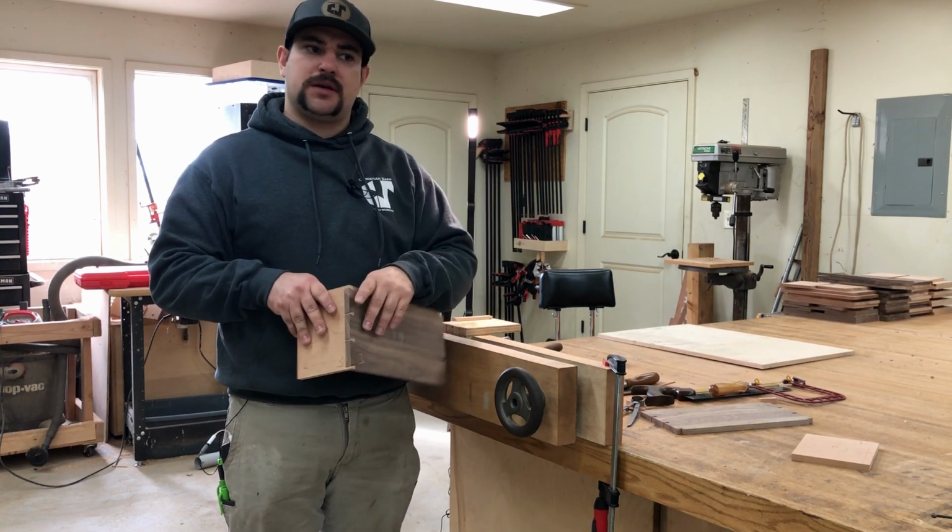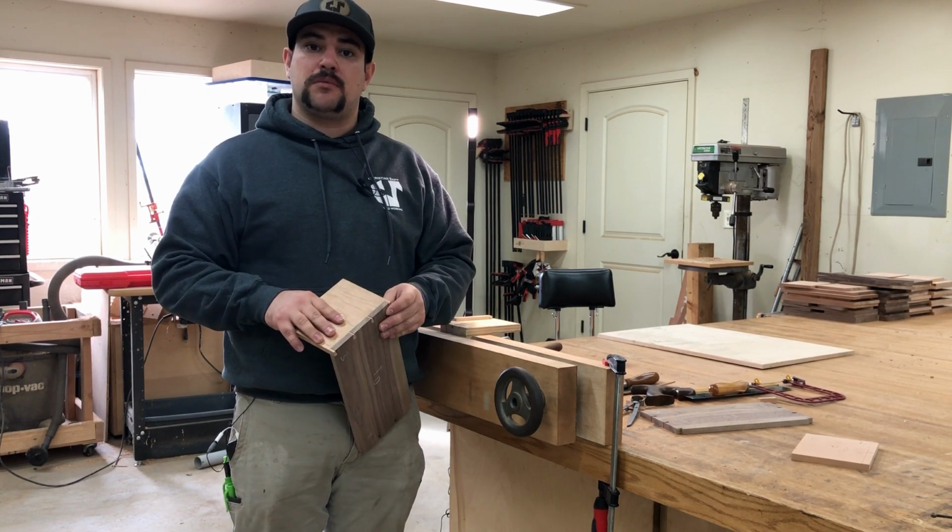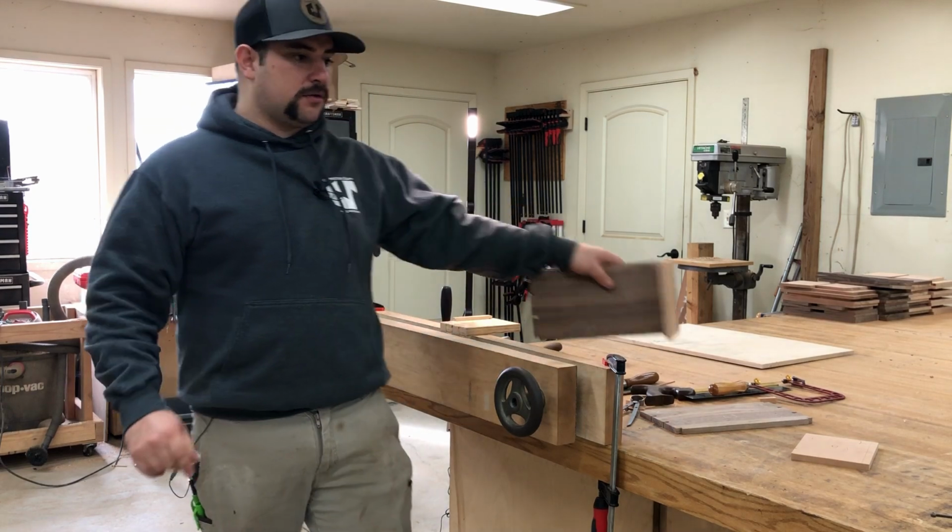I'm going to finish this box up in a different build, but I do want to show you some tricks that I was talking about if you do have some problems fitting your dovetail. So let's go to those now.